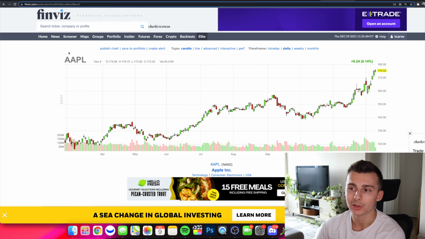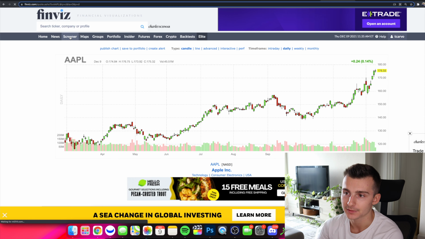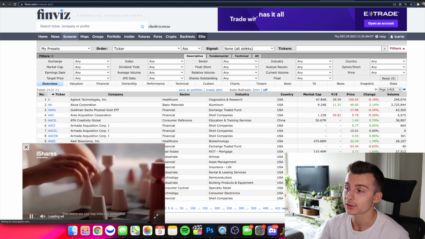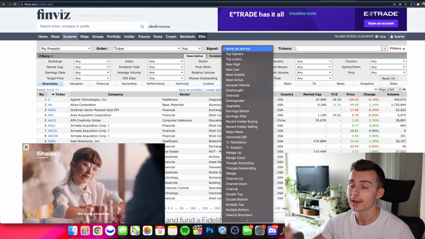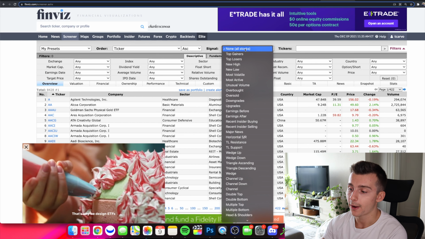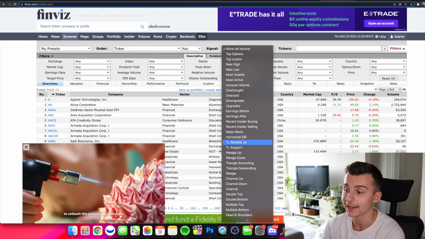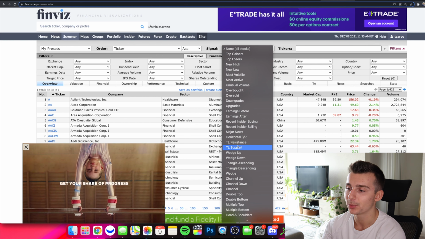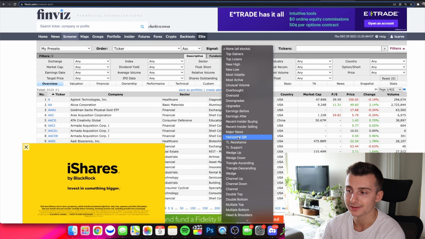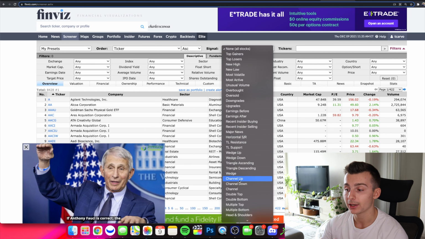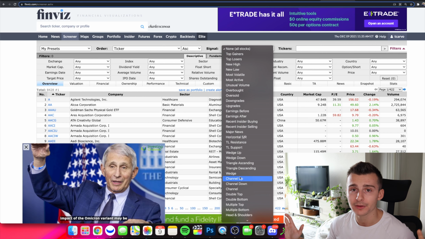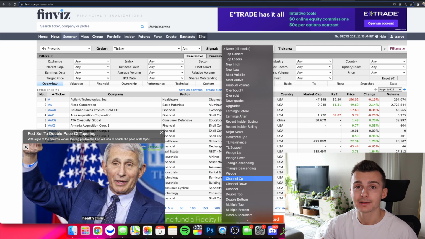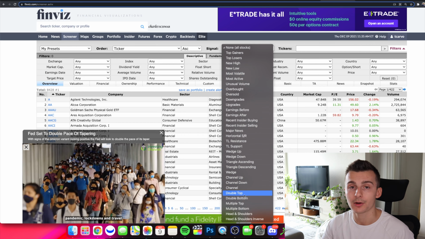Okay, we're on Apple. What I want to do is go to the screener tab. Click on screener, just like that. So the first step is I can utilize what is called the signal tab right here. We can look through a lot of information, but they have things like trend line resistance, trend line support. So we just saw on Apple, you can pull that up. Horizontal support resistance, I can click on that. A channel up, down, a wedge, all these different patterns. There's a lot more that we can cover here in this video. All of that can be found on the Signal tab here on FinViz.